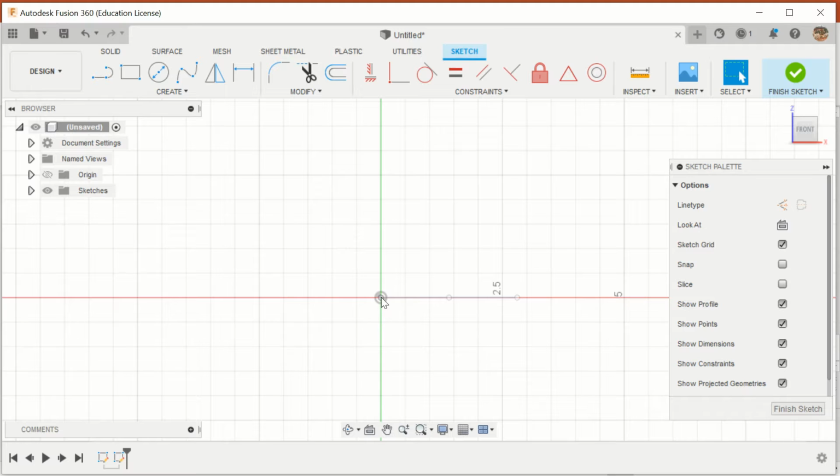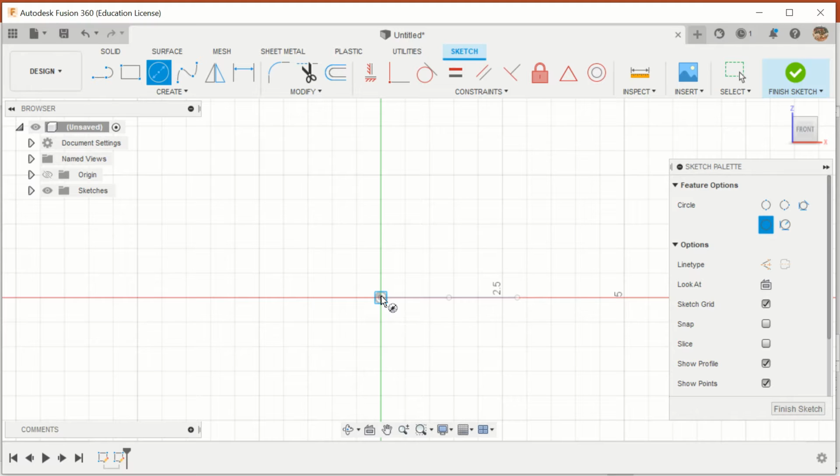So I need what I'm about to sketch to line up perfectly with the end of that little horseshoe that I did. So I have to be very intentional about making sure I start at the origin. So I am going to draw a circle, and I'm going to start it at the origin, and I just realized I did not do something I needed to do.